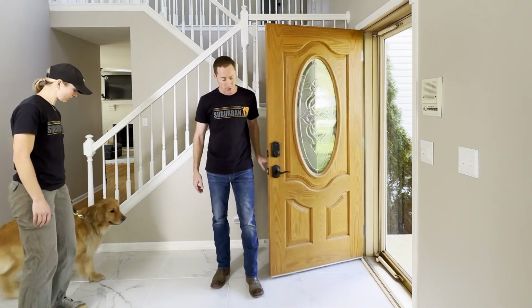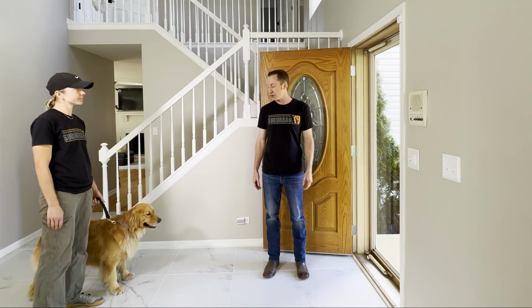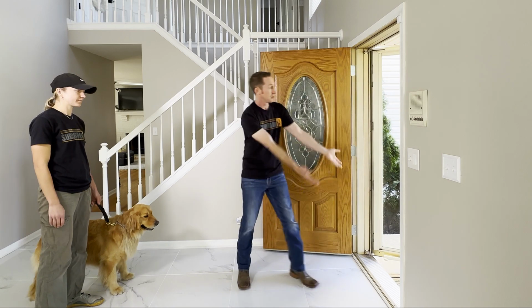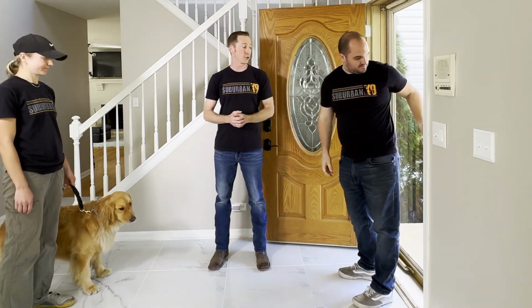Now I'm going to open the door. If the dog was jumping and barking, we might have to do something to calm it down, of course. The dog's doing pretty well, so we're going to move right to step 3. We're going to invite in our guest. Come in, good sir. And now, we have a couple things we could do here.